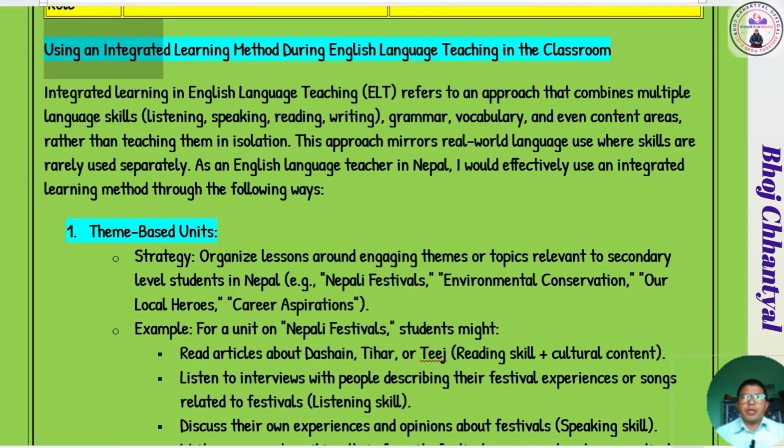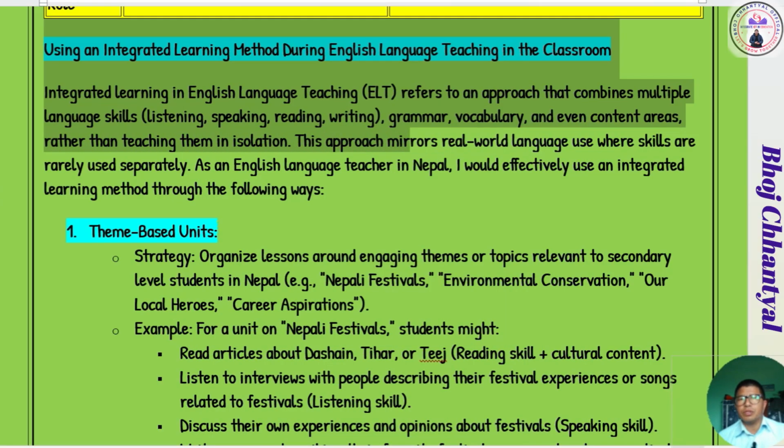Using an integrated learning method during English language teaching in the classroom. Integrated learning in English language teaching, ELT, refers to an approach that combines multiple language skills, listening, speaking, reading and writing, grammar, vocabulary and even content areas rather than teaching them in isolation. This approach mirrors real-world language use, where skills are rarely used separately. As an English language teacher in Nepal, I would effectively use integrated learning methods in the following ways.